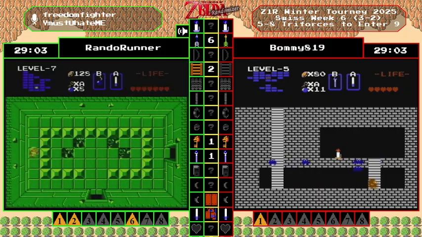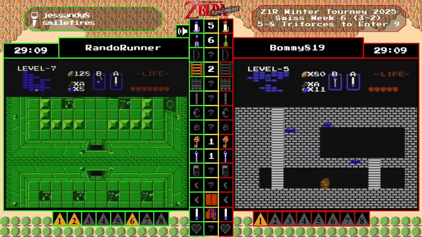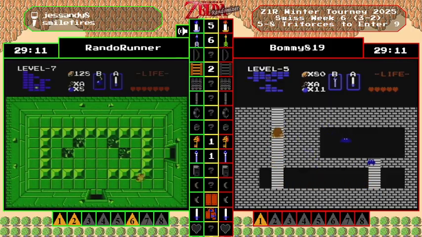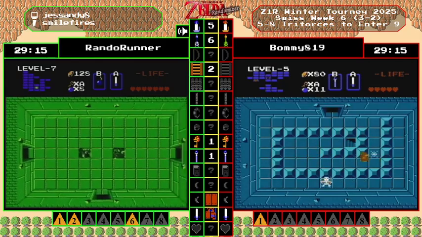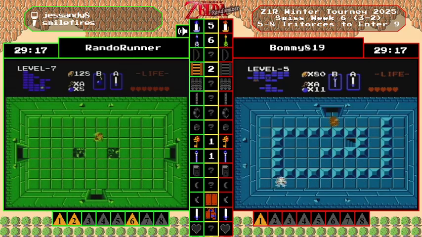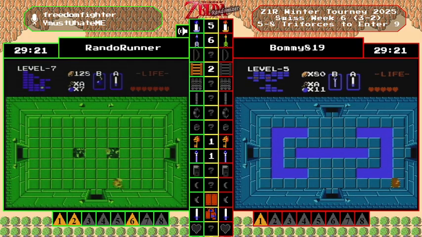Red candle is item in 5. Yeah, you take it. I love the red candle personally, but I love it less when you have white sword, because I just don't use it as much. But it's always a good fun pick me up item. Not what she's looking for, but she can just beeline to the Triforce now and get out of here.